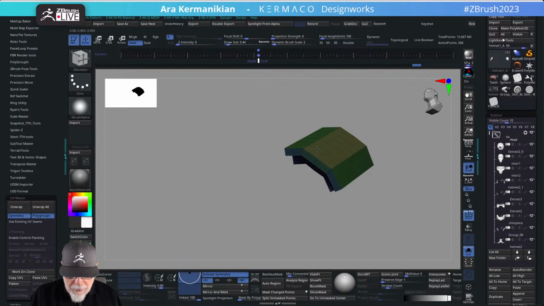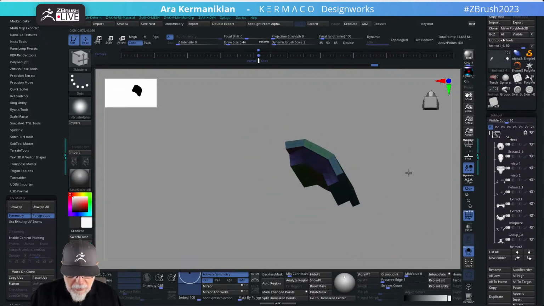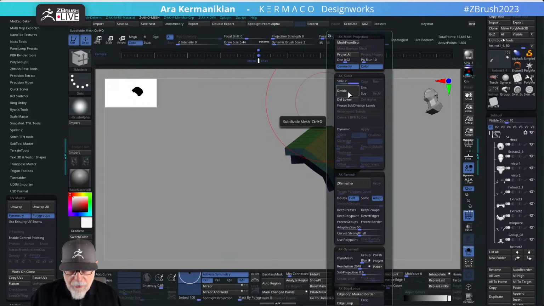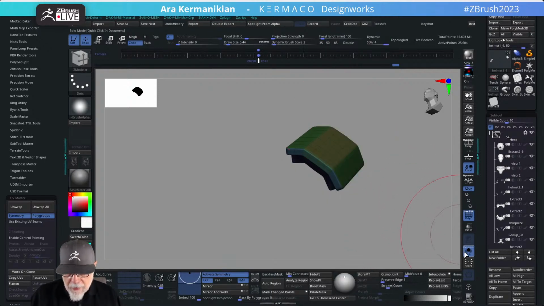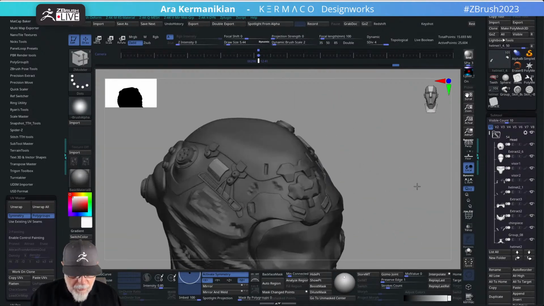It's kind of hard to stop doing this because you do it in one area and then the other area needs it. So here we go. Okay, I think that's good enough. And then if I go to subdivide, I'm going to turn smooth off for the first one and then turn smooth on and do a couple of subdivisions, and I get these nice curved surfaces. And there it is. All right, so that piece is done.